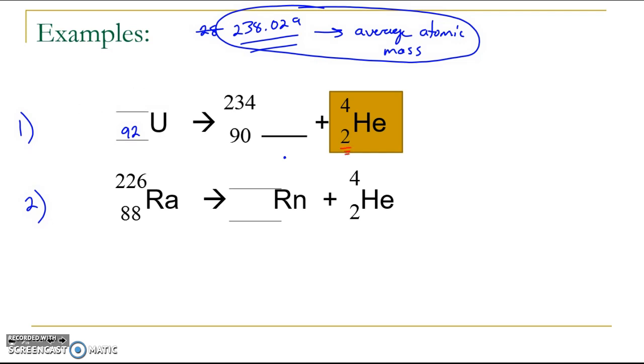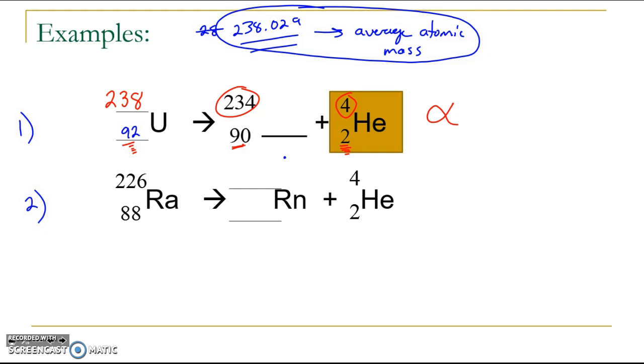Helium, we know that this is alpha radiation from the helium particle. 2 protons plus 90, so 90 plus 2 is going to give us 92. Well, we already figured that out, but it makes sense. So how about up top? 4 plus 234 is going to give us 238. So we're not really balancing chemical reactions, but what we are doing is making sure that the particles are balanced.